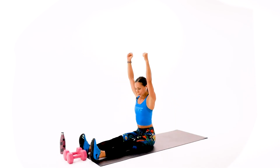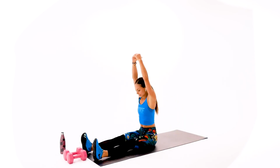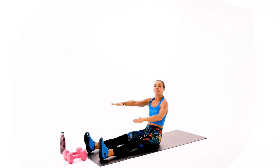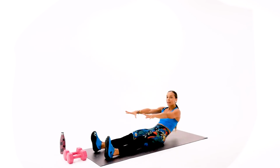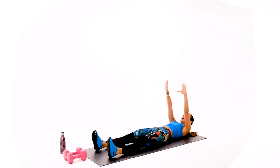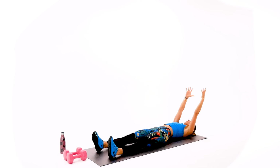Reach. All the way, come on guys, up. Focus. Focus on the strings in the center, in the stomach. Sit up happens from the very center. Shoulders and arms just following, guys. We're gonna add one leg lift on the way up. Let's go. It's gonna add an extra challenge for your abdominal wall.